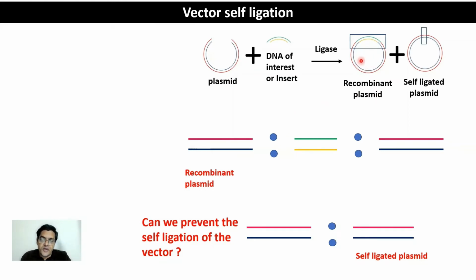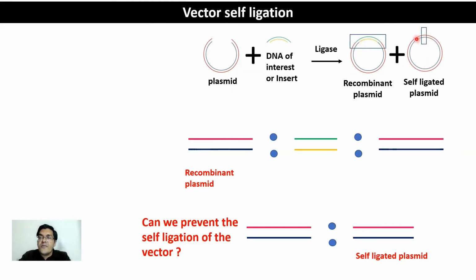And I'm sure you would have read about the PCR or polymerase chain reaction. So in PCR, we have primers. So you have a primer here. This is inside the vector and facing towards the insert. And likewise, you have the right primer here again on the vector and facing towards the insert. And then, of course, you do an amplification. So when you amplify, the entire region, which includes the insert, will be amplified here.